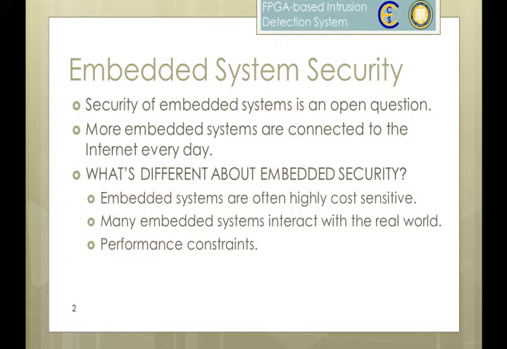But what makes embedded security different from desktop computers? Embedded systems are often highly cost sensitive. Many embedded systems interact with the real world. The internet can be a dangerous place. The high network bandwidth of today's networks is useful for attackers who can take over our computers. Also, most embedded systems have performance constraints. Many real-time applications are implemented using embedded systems.